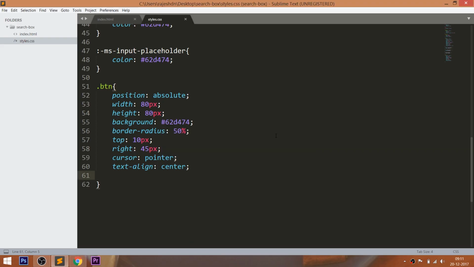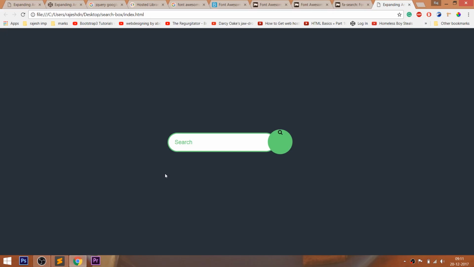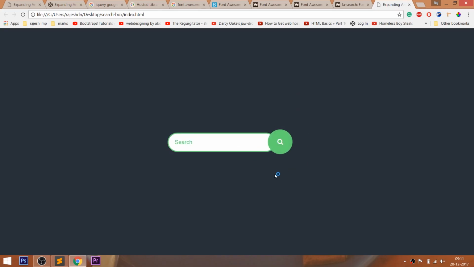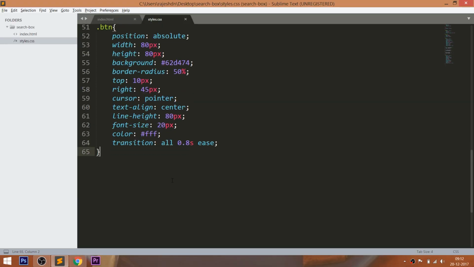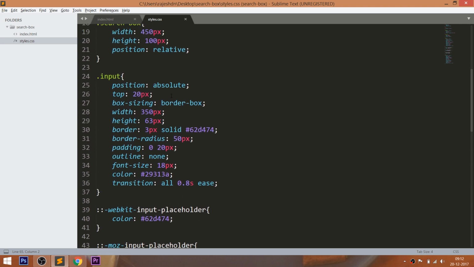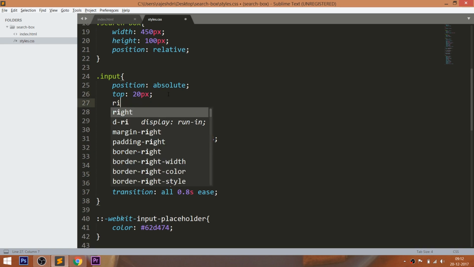Now increase the font size and change the color. By using the right property, place the input field properly.